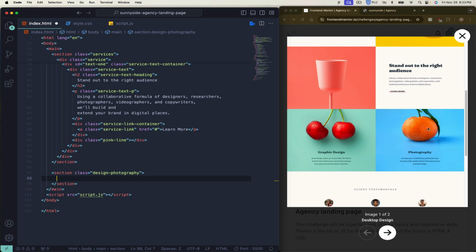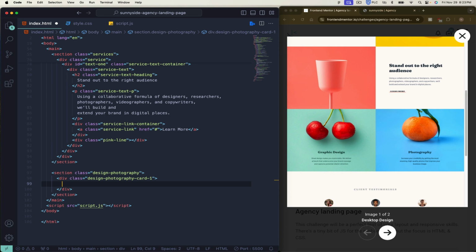Because the whole thing is a background, we've got to give them different class names because they're going to have different background images, but then everything else can be the same. So let's say dot design photography card 1. I call it a card. If you learn the CSS framework Bootstrap, they call each one of these things cards in that framework. So that's why a lot of developers on YouTube call stuff cards, because we're kind of just copying Bootstrap.